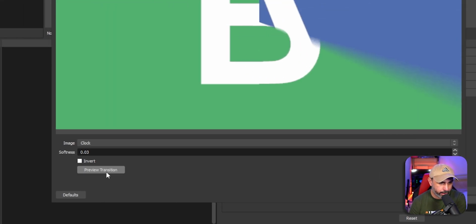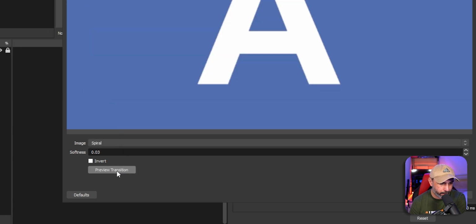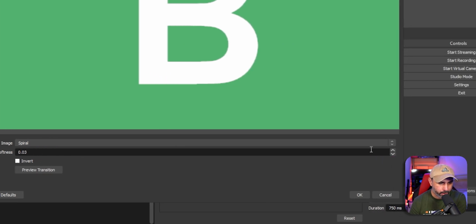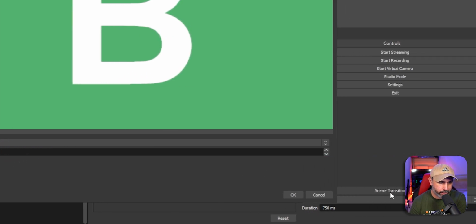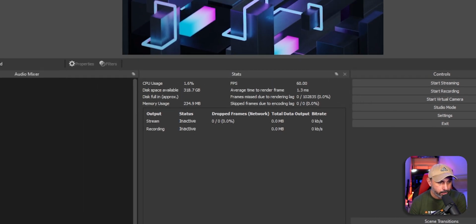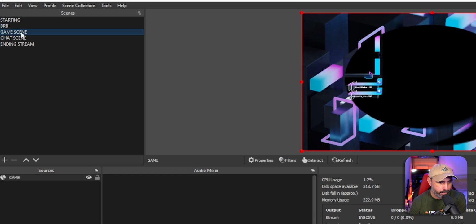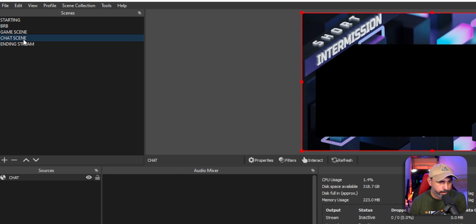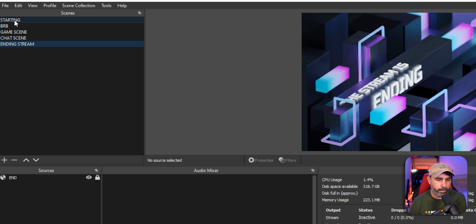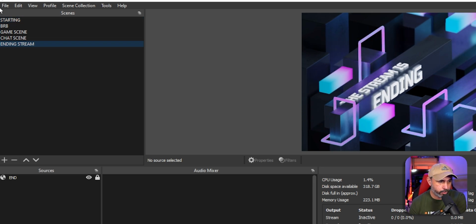If you look right now, it's much better. If you go to spiral, this is what it looks like. These are some of the transitions OBS Studio has for free. If you change now, look how it looks. It changes the scenes just like that, from one scene to the other. Very simple, but you can do a million things over there to improve your stream.